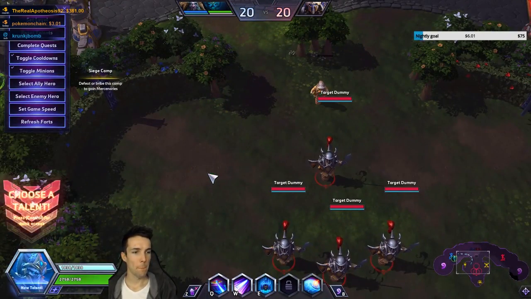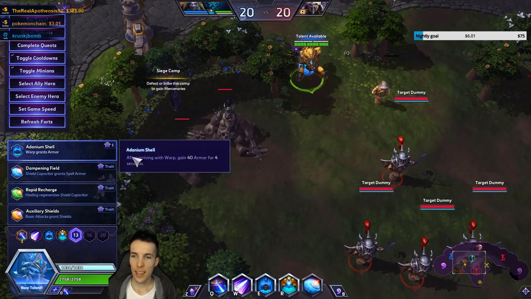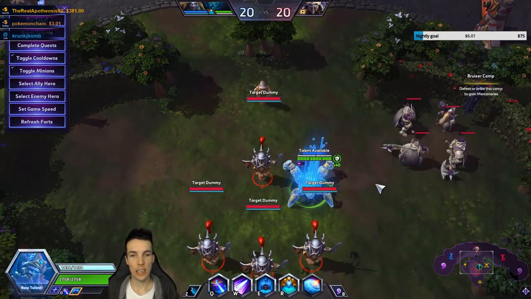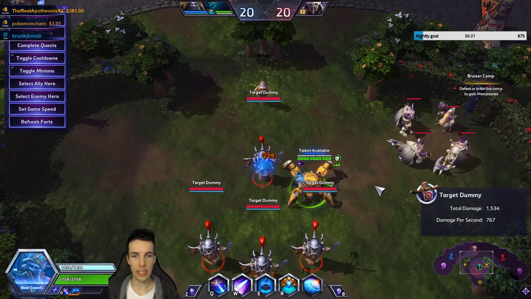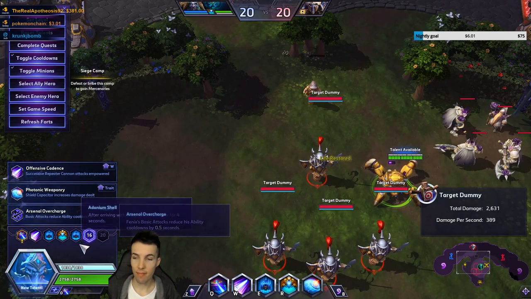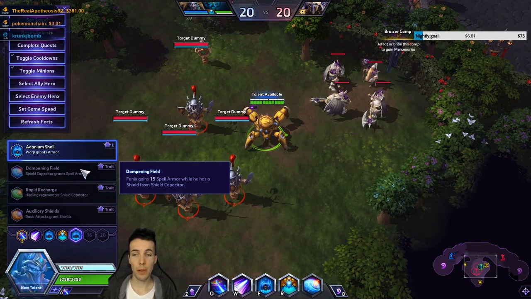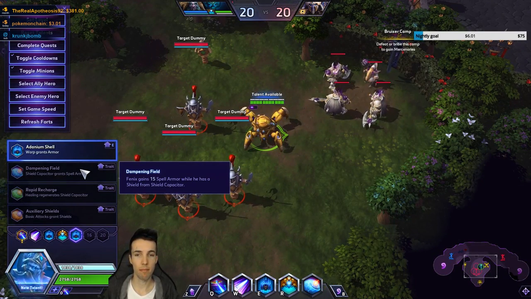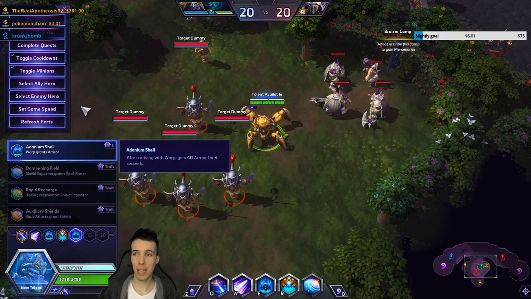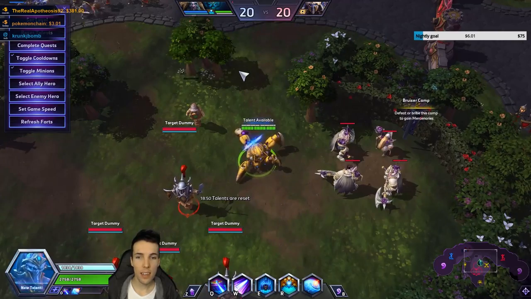Choose a talent. After arriving with warp, gain 40 armor for 4 seconds. As advertised, I would pay $10 for that. Fenix gains 15 spell armor while he has shield from shield capacitor. Yeah, not bad. I like it. I want to see how it looks.